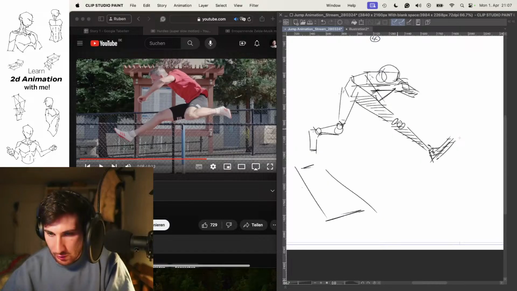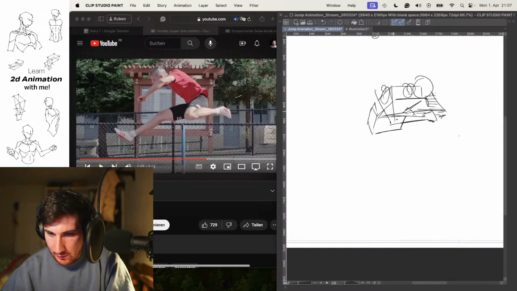And now this one leg here will come more to the front. And going back here.